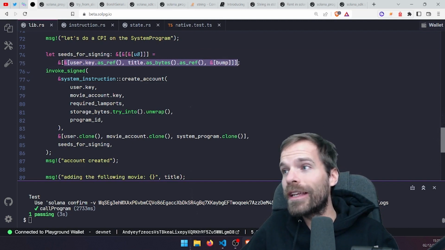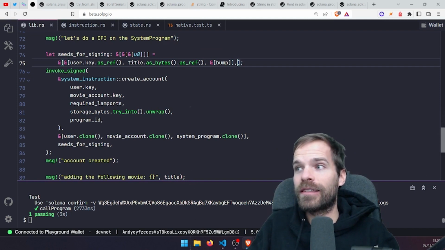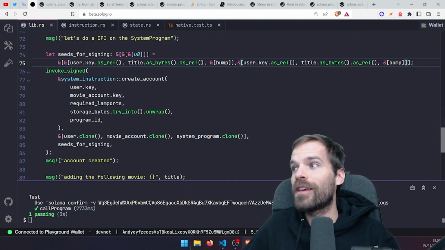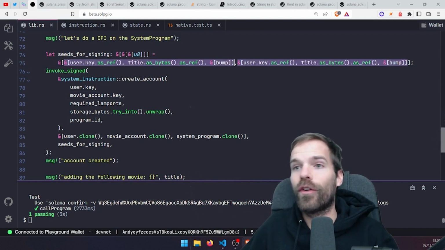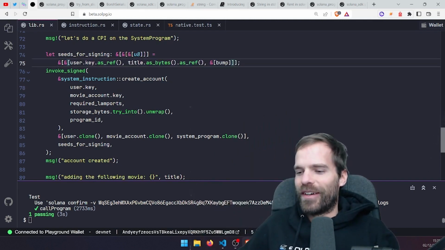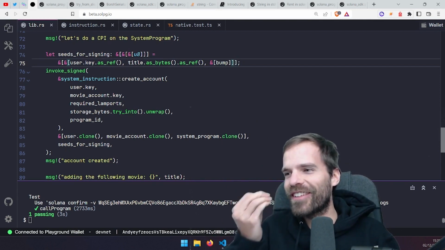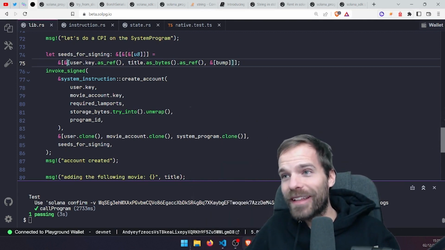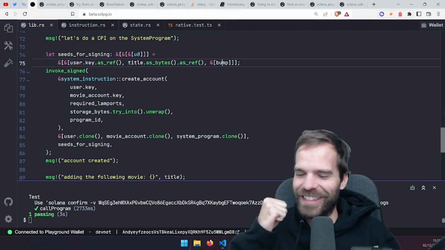We want it all in one in here, such that if there was a second PDA that needs the signature, then we could put the second thing in here, like this. If I had like 2 movie accounts at the same time that I wanted to sign for, then provide the signature for the first account and provide the signature for the second account. Damn! Wow, okay. But we found out. Of course, you can have several signatures. That's why it explains that it works now and it didn't work before. Great, I'm learning Rust and Solana development.